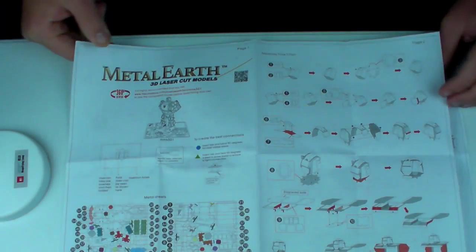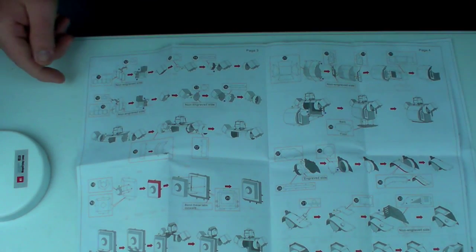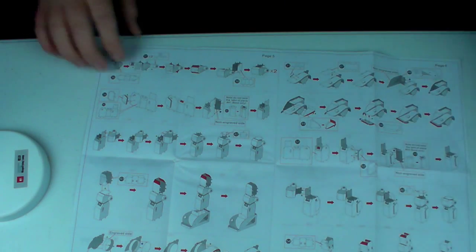It's a little odd though, it's not like a book exactly. It's one, two, and then three, four. And then 5, 6, 7, and 8. And let's get to building.